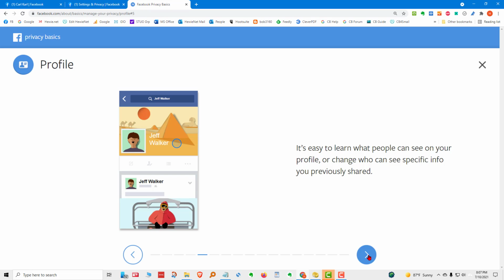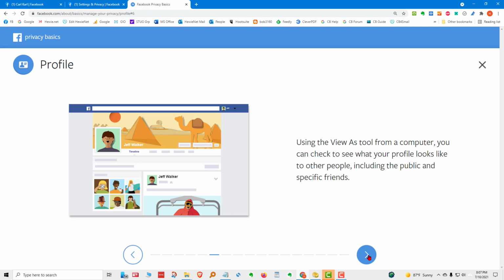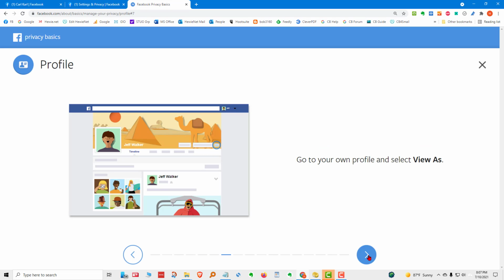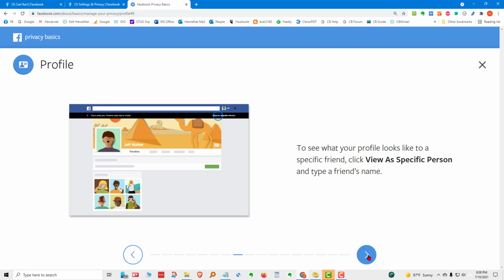It's easy to learn what people can see on your profile or change who can see specific info you previously shared. Using the View As tool from a computer, you can check to see what your profile looks like to other people, including the public and specific friends. Go to your own profile and select View As. To see what your profile looks like to a specific friend, click View As Specific Person and type a friend's name.